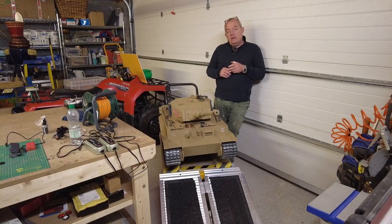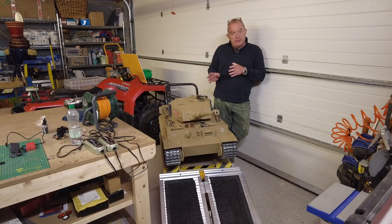So that's me. I'm done for now. The next time I'll see you is when I've got this thing operational with the smoke and the servo replaced and the two carators in the top here. I'm looking forward to that.